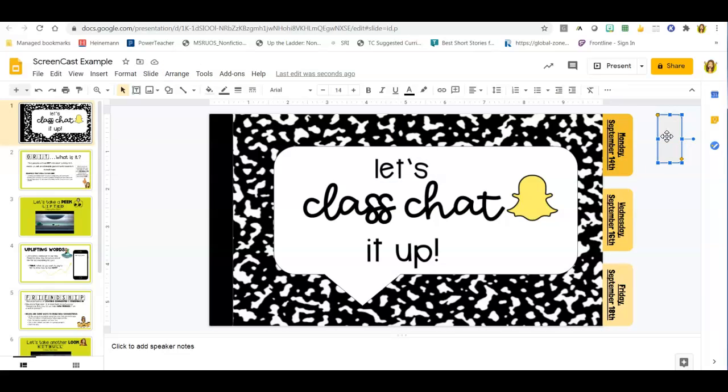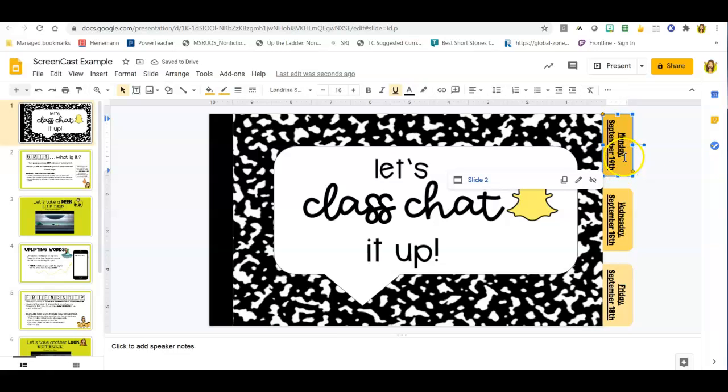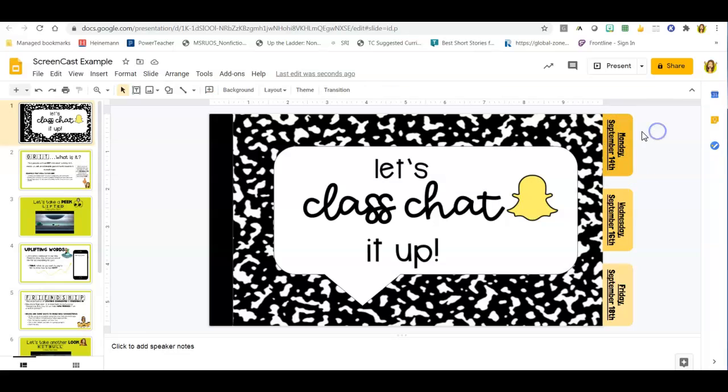You'll move it to where you want it to be. So you want it to be on the side, right? You want it to connect right here. And then once you're ready to do that, you'll double click and you'll write into it whatever the wording is that you want to write into it.